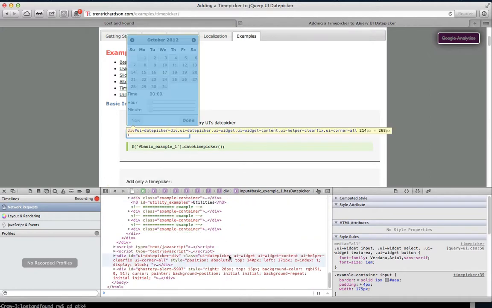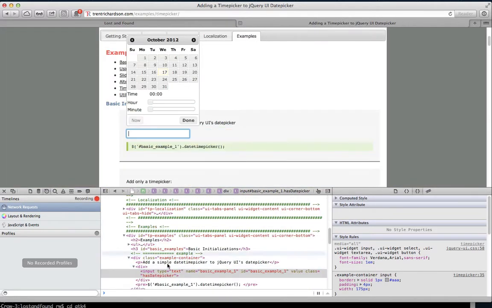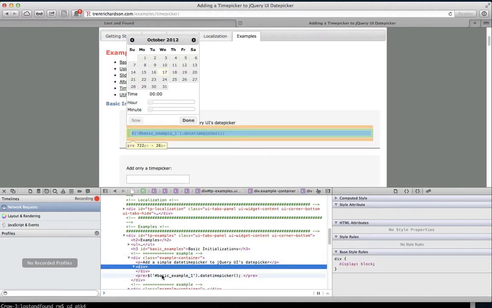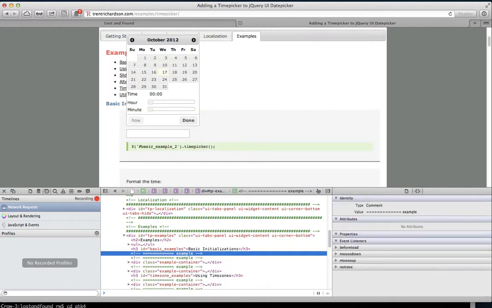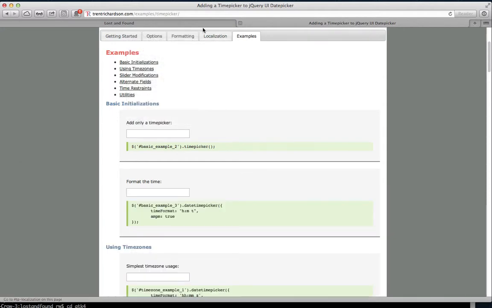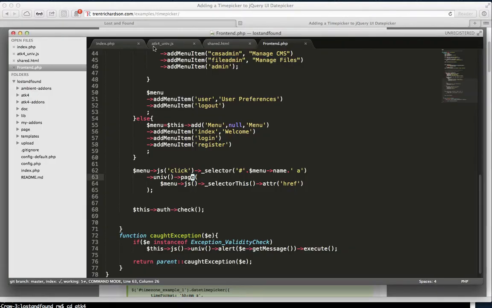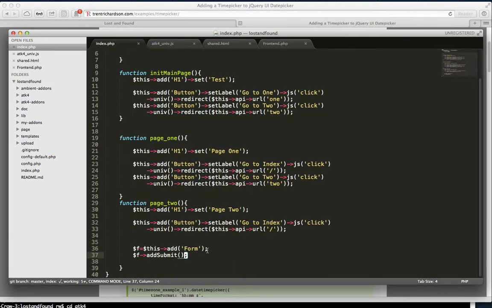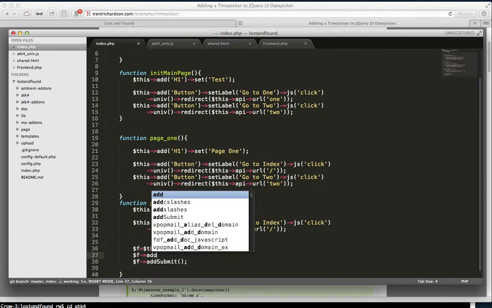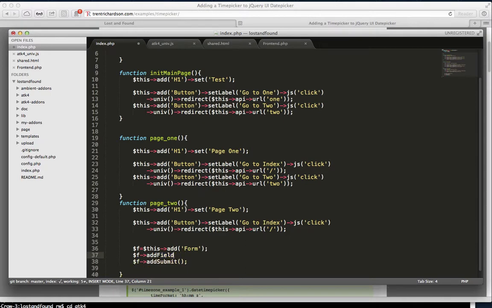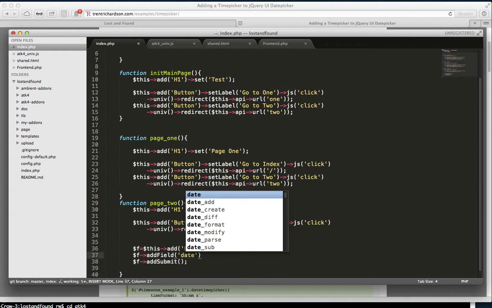Okay, come on, show me yourself. So input. Nope, it is exactly the same. But maybe it's because I'm using the inspector. I'm not sure. But let's put it on the page and see if it works properly. Speaking of which, I have a form already. So how about I add a date field here. Date.